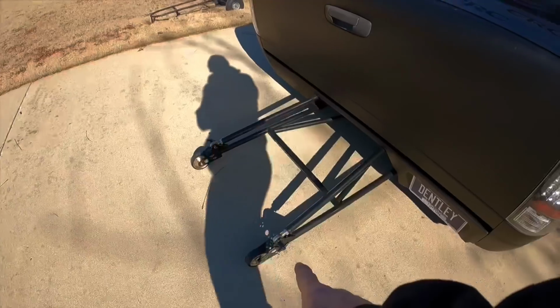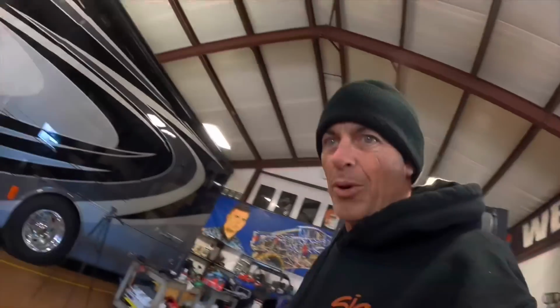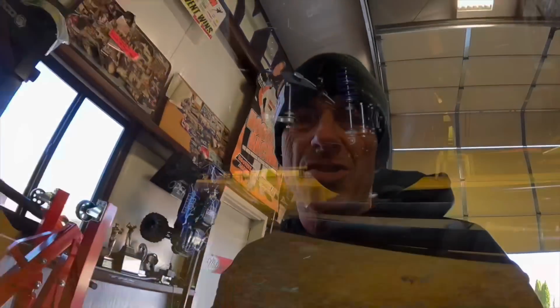Next problem. Wheelie bars are on the ground. That's a problem. Back in the shop, we have got to figure out a way to make this a little easier, but pulled it back in. Got to take the wheelie bars off because they're hitting the ground. I think if I kept going, it was just going to pick the back of the truck up. We don't want to do that. So off come the wheelie bars.